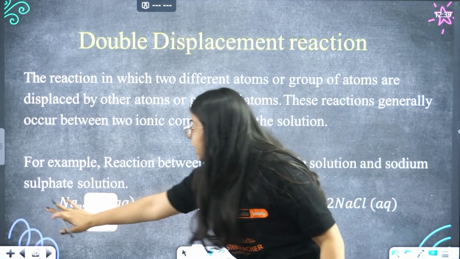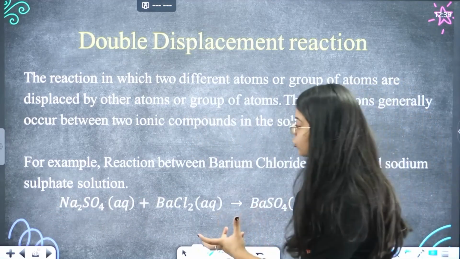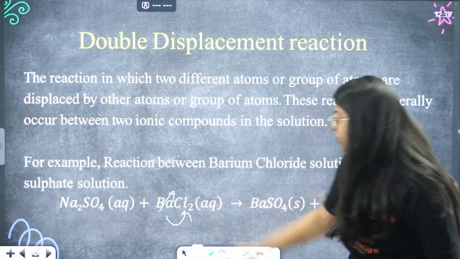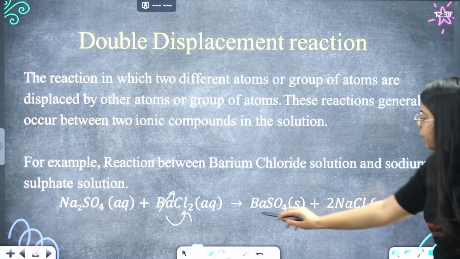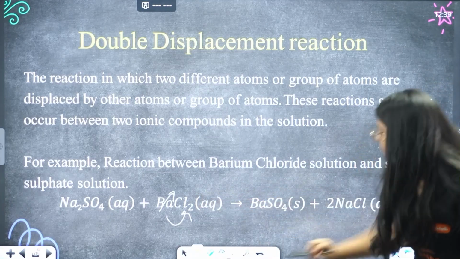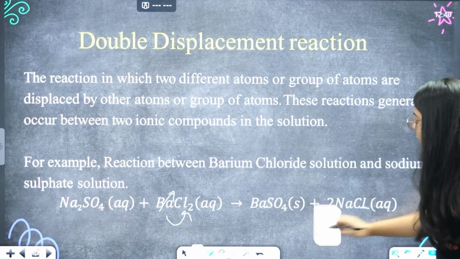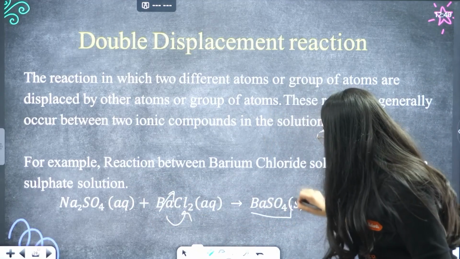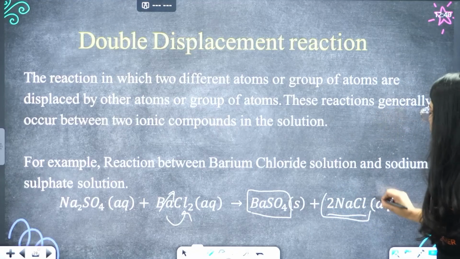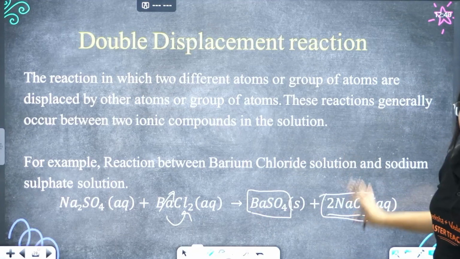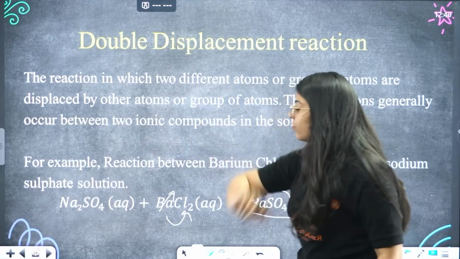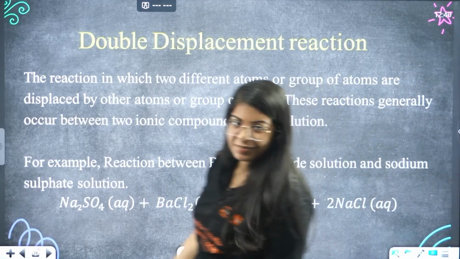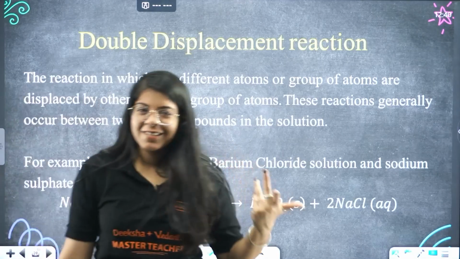Understood? So we have Na2SO4 and BaCl2. So Na is like, Ba, go away, I want to be with Cl. So Ba is like, okay. So Na takes the position of Cl. It becomes NaCl. So Ba is like, now I am alone, what should I do? Okay, let me go talk to SO4. So Ba is now friends with SO4 and Na is now friends with Cl. So we have BaSO4 and NaCl instead of Na2SO4 plus BaCl2. Understood? Easy.